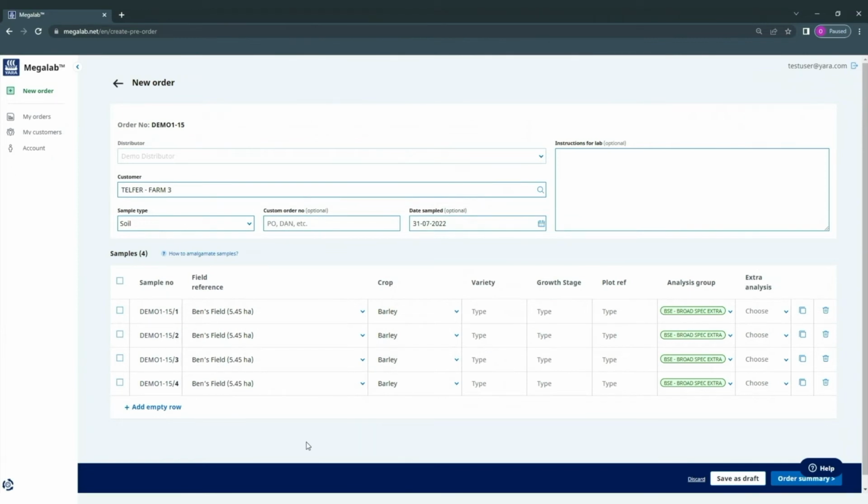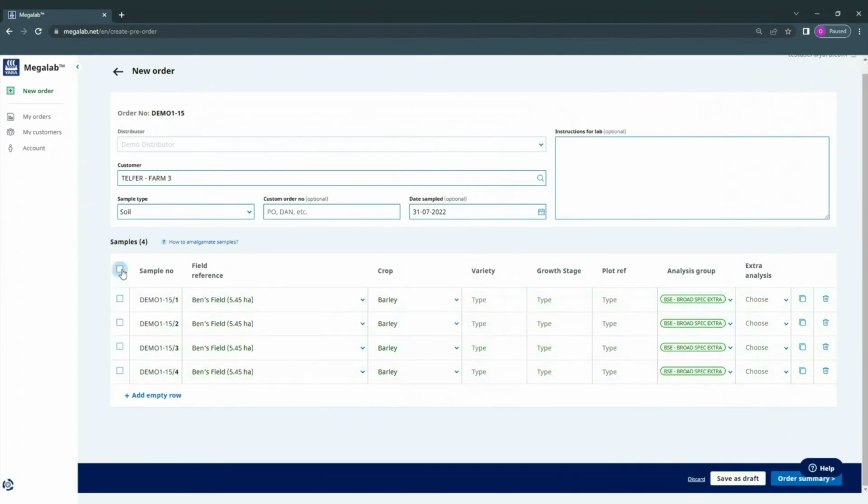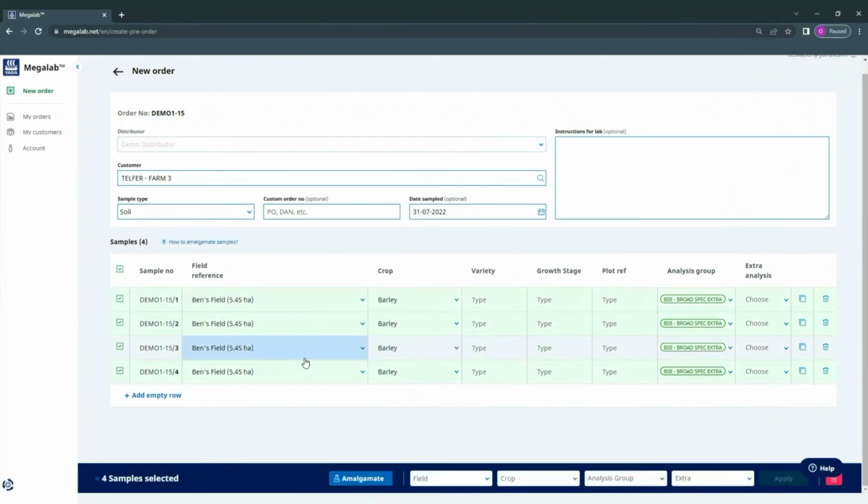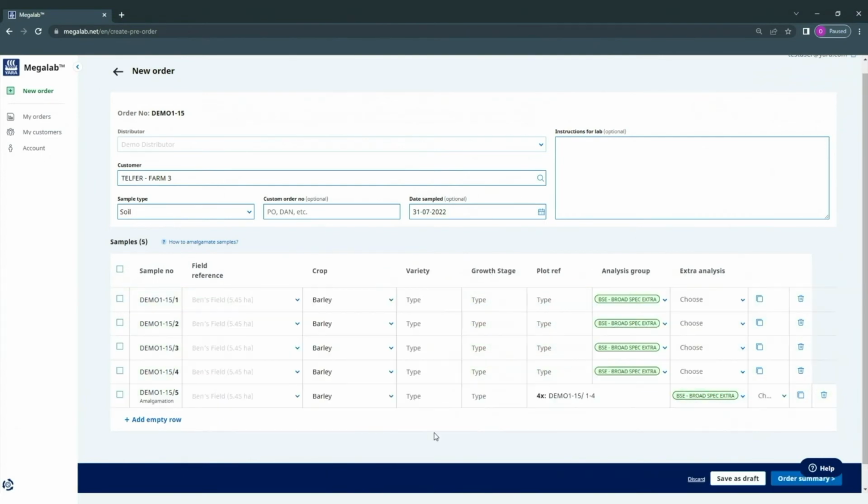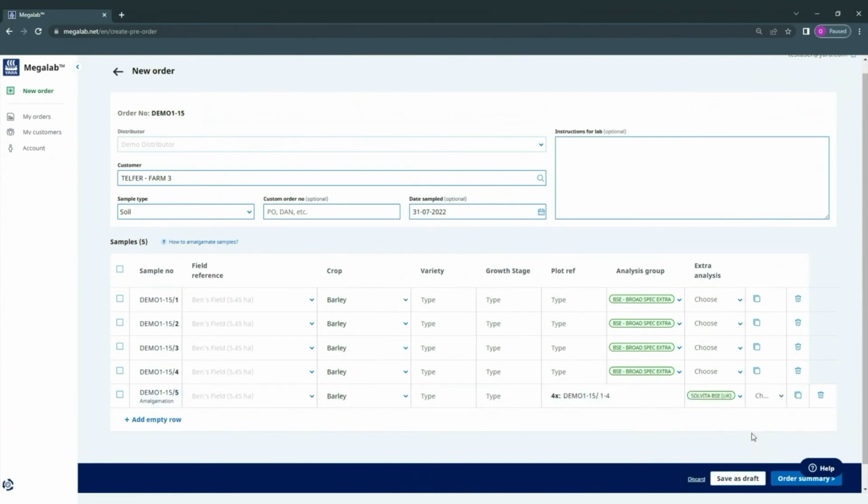Or we can start to look at amalgamating samples by selecting them up the side or clicking the select all button. If we then select amalgamate at the bottom, it will bring up an amalgamation of these samples, and then we can simply change the analysis on something that we like.